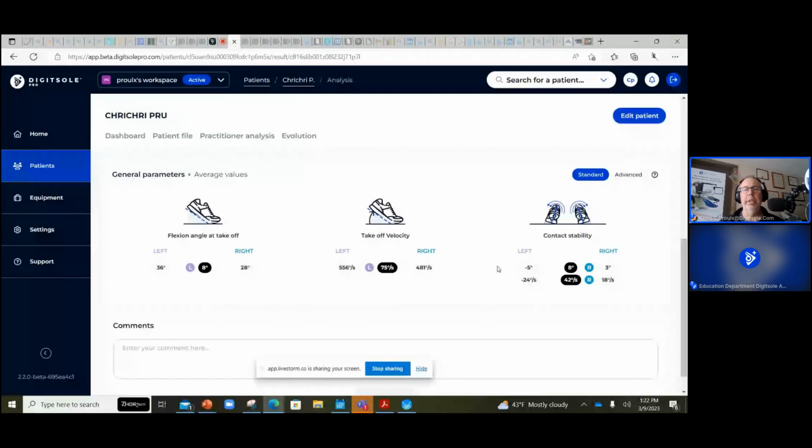So the contact stability is, if you're familiar with what's called Romberg's quotient, right? Romberg's quotient is part of Romberg's test, which is a balance test for sway. We do it eyes open and eyes closed, and the person sways back and forth. You have to do this on a balance platform that collects the information. But what it does is detect the degree of deviation from center, and then it also detects how quickly I automatically get back to that normal or average center of mass position.